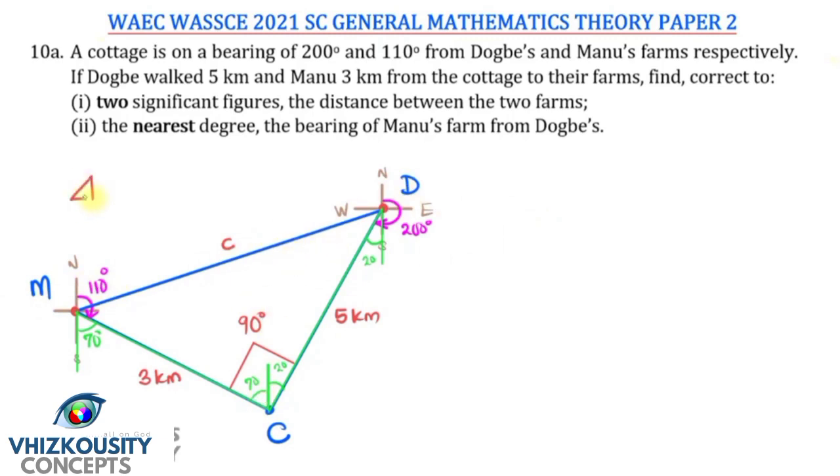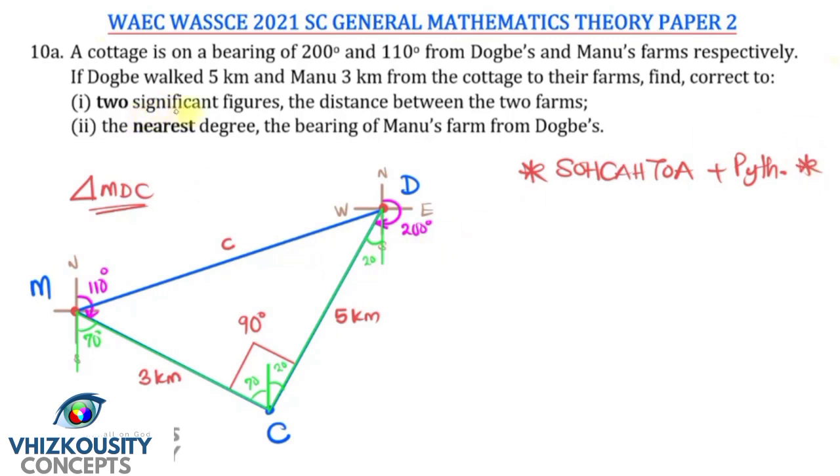So what we're having is that triangle MDC is nothing but a right angle triangle, and if we can get this, then we know that we can postulate just the two theorems to help us solve a right angle triangle. First, the trigonometry identity SOHCAHTOA, and then the Pythagoras theorem. SOHCAHTOA plus Pythagoras can help us to solve questions like this when we have a right angled triangle. So let's see how we can use that to solve this particular question.